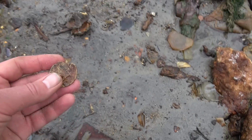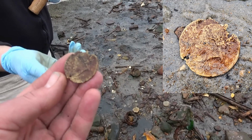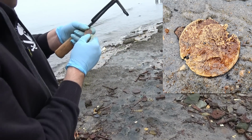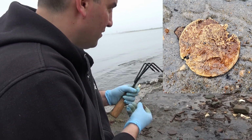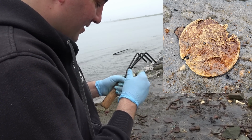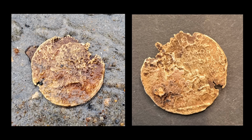Now, this looks like a really, really worn coin. Whoa. I'm going to see what Louis has to say. It's really thin. What do you think? You see the head on there. What is that? Wow. I don't know. That's crazy. It's really, really worn, isn't it? That's got to be like $1 at least. Really? But that looks like George. It's so weird because it looks like George Washington's head on there, and it's big. That makes no sense.